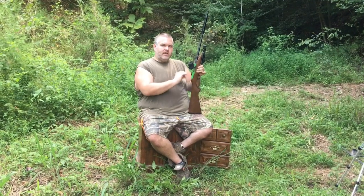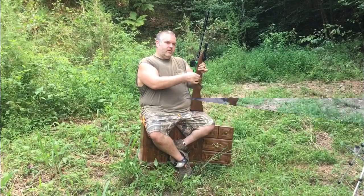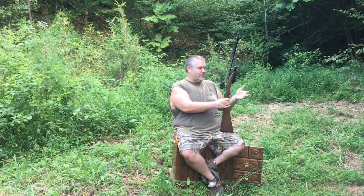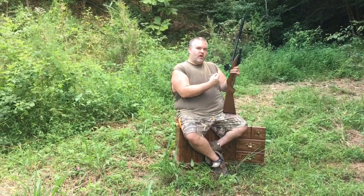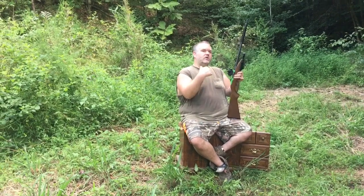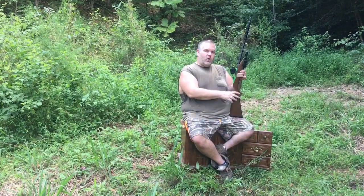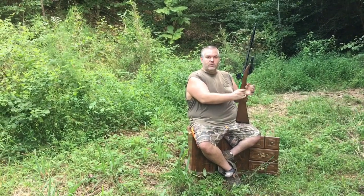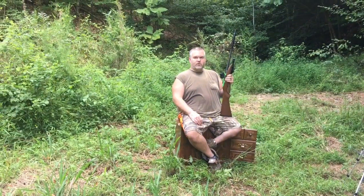So I investigated, and after a few conversations with the company and the investigation I've done, I realized that in order to engage the binary part of the trigger, it basically had to bottom out on the back side of the housing. The trigger spring that they sent was longer and didn't compress all the way, so the trigger would not hit the back. So I took the trigger back apart and ended up putting the trigger spring from the stock trigger group in. After those modifications, now it binaries well.